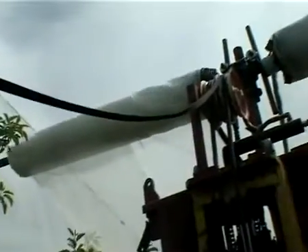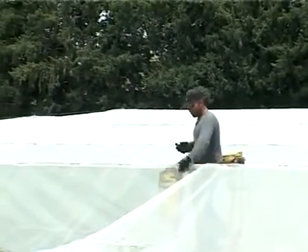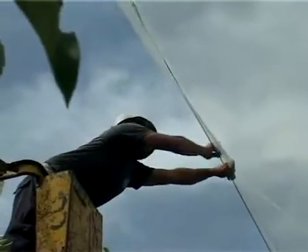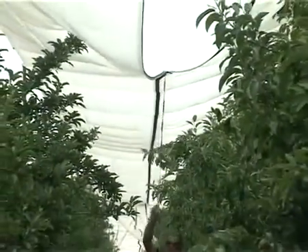When we lay a net over a specific area, we build the construction only once. After that, the work of putting up and taking down the nets is done twice a year — once to put them up and once to take them down. Someone walks between the rows from one end to the other, pulling the zipper's slider with a cord, first to close it and then to open it.